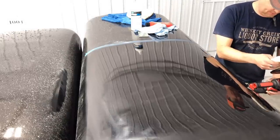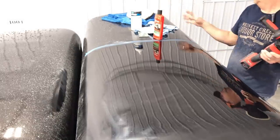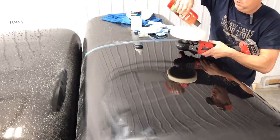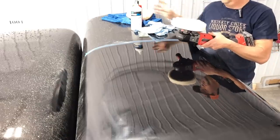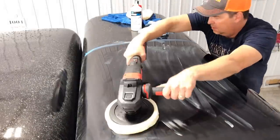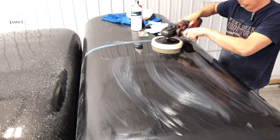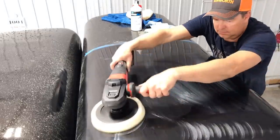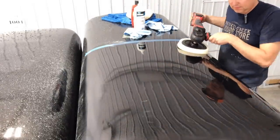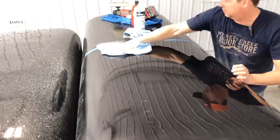When I go to do the whole truck, this is just my sample area. When I do the whole truck, I'll do it with rubbing compound first and then wax the whole truck. But we're just trying to do a test. So let's put a little wax on the buffing wheel. That should be good enough for our test.